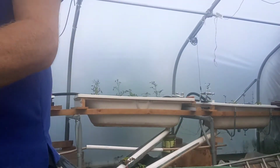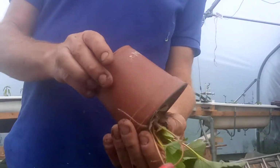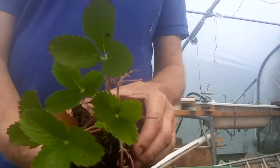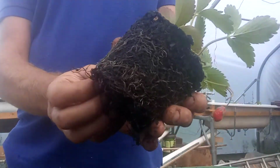So what I'm going to do is, I've got these pots. These are square pots. I'm not a massive fan of a square pot. I prefer a round pot. I don't know why, but I just do. These are my strawberry plants, and they've been in these pots a long time, so we'll take them out. It's got a good root ball on it, which I'm not really going to touch too much. People say you can tease the roots out, and you can tease them a little bit, but the roots will actually find their own way.